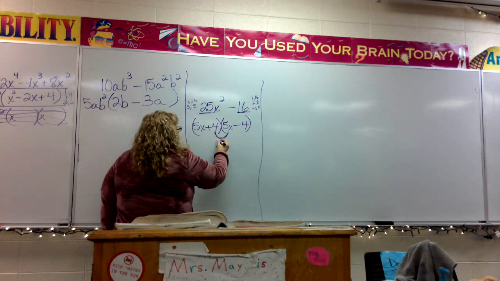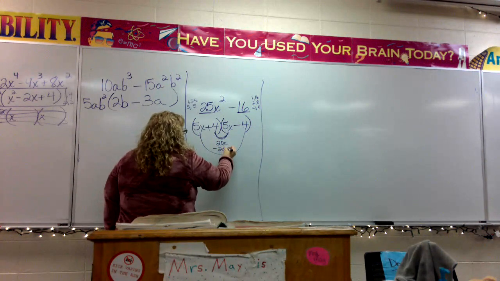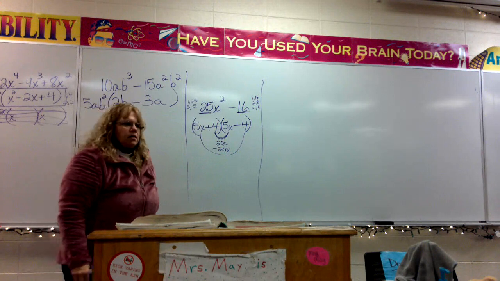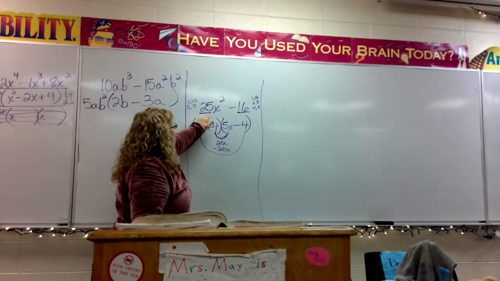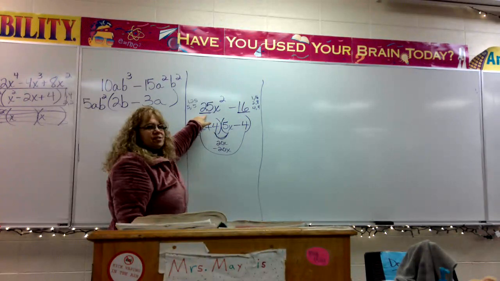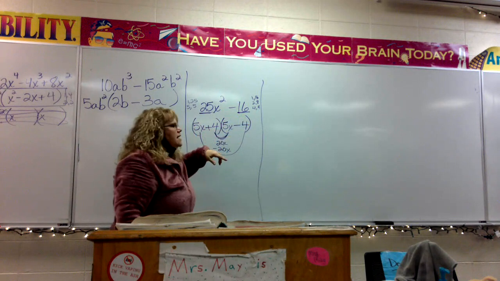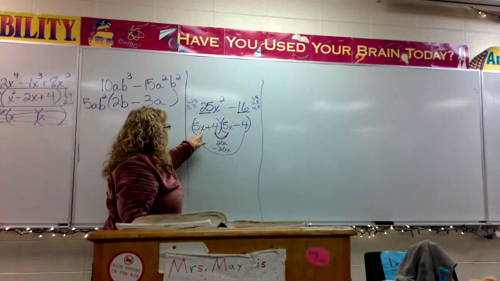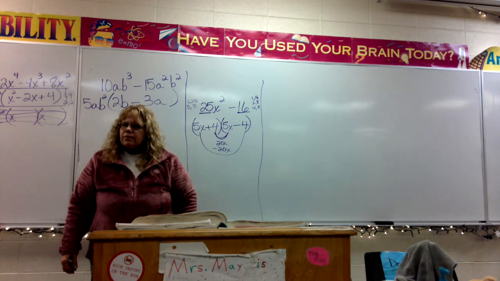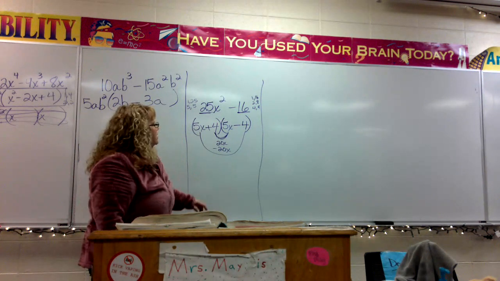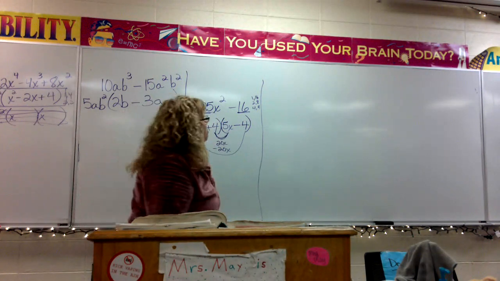What do you get here? 20x. What do you get here? 5x times negative 4. And what happens? They cancel each other out. That's what happens when you have the difference of 2 squares. If you notice there's only 2 terms, and this is a square, like 5 times 5 or 6 times 6 or 7, and so is this one, then it has to be the difference of 2 squares. 5x, 5x, 4 and 4, and it's going to be a plus and a minus every single time. So if you can recognize that, the squares and the minus, they're easy to factor, right?